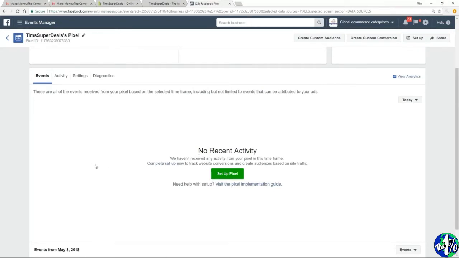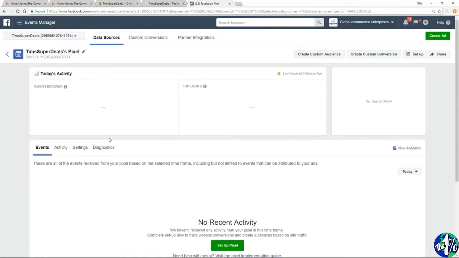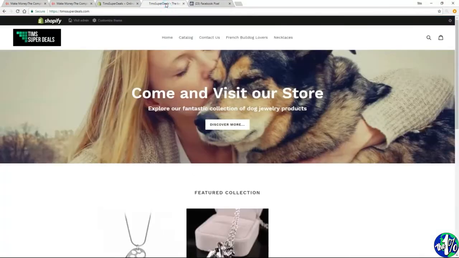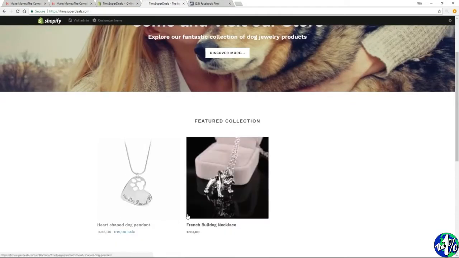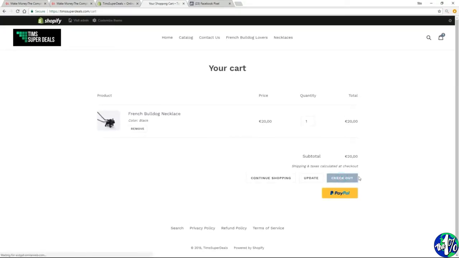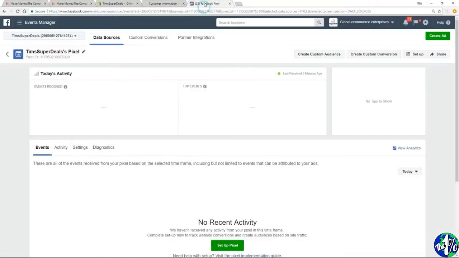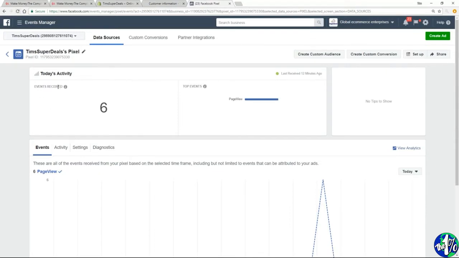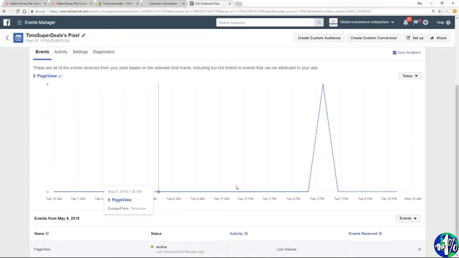Now that's somewhat misleading, but if you're still not convinced, you want to be absolutely sure, then just go back to your store and add a few things into your cart. In other words, create events on your site. So if I go add to cart here and then go to the checkout, for example, and now I head back to this page and refresh, you see things have been updated. So events received 6, so that's just me clicking around. And then if you look down here, you can see that it's starting to record various things on my site. So there you go. That's ultimate proof that the pixel is fully installed.